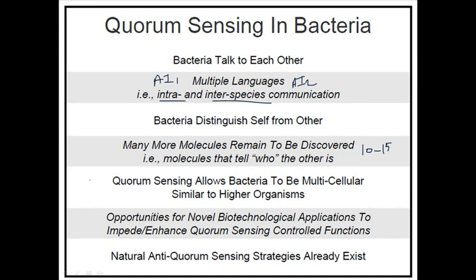For example, here we have one pathogen, A, which makes a quorum sensing strategy, but this other pathogen, pathogen B, does not want A to communicate with other pathogens, so it will block the action of pathogen A. We need to learn these anti-quorum sensing strategies which already exist naturally. If we derive those molecules which help them block quorum sensing, then we can block the formation of biofilms in regions like our teeth.